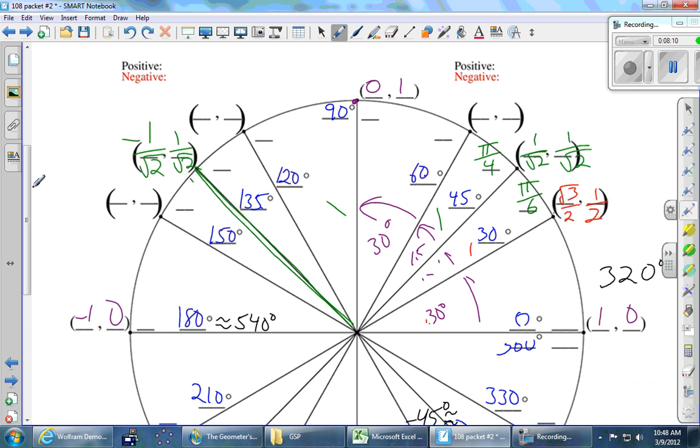All right, so which angle in the second quadrant is like the 30-degree angle? Is this 150? And what can you say about the x of this 150 point? It's going to be negative of that radical 3 over 2. And how does the y compare to that y coordinate in red? It's the same, it's positive. Okay, I trust you guys could fill in the symmetric partners downstairs. So which are the angles that are still left up here? 60 and 120. Well, we can still use the same triangle.